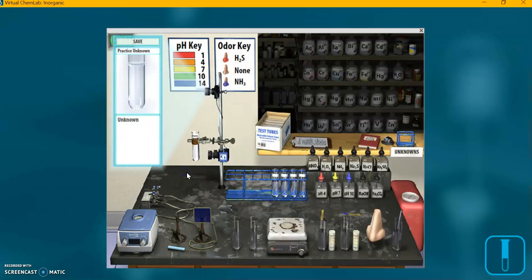Okay, I'm clicking over here to close the lab book. Now let's try one more. The instructions actually say to click the red disposal bucket to clear the lab, but that one will probably reset the lab. I don't want to do that. I think better, if you want to do another practice unknown, which I guess we'll do now, is just click this and drag it over to the can, build one, and a brand new unknown appears there, probably different than the one we just did. We'll just drag this over there. Okay, so now let's do the same thing with the flame.